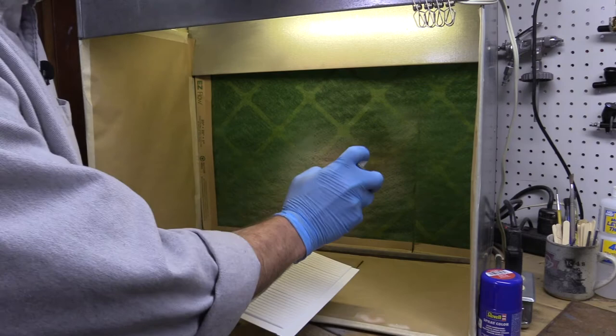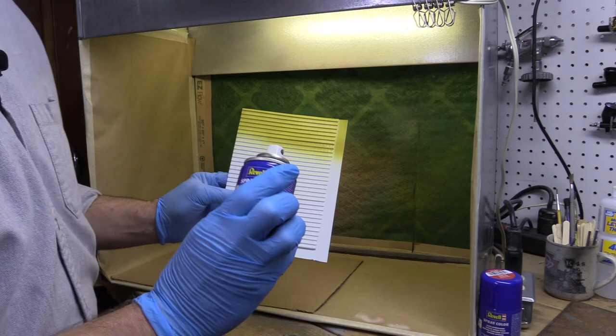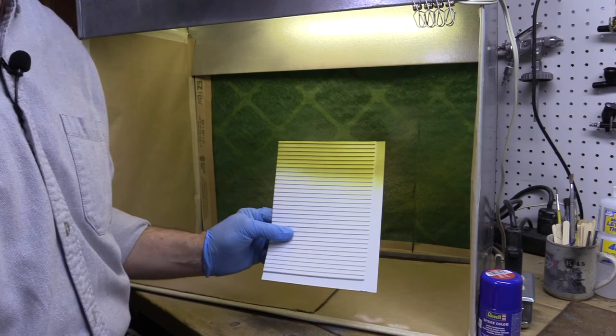Wow, I mean, that's amazing. That is an amazing color for one shot across it. So that's Revell acrylic sprays. They spray, they dry really quickly, nice high opacity finish as you can see, and this is a really, really great product.